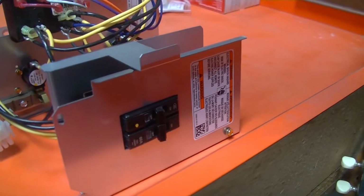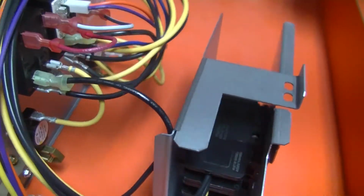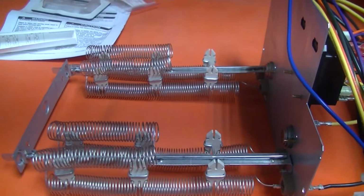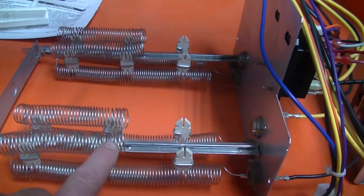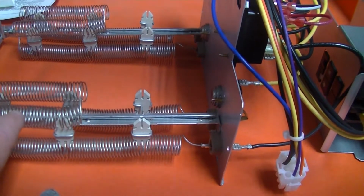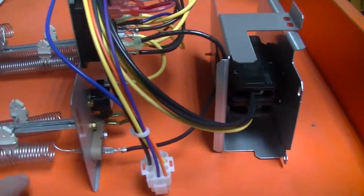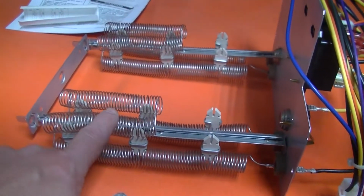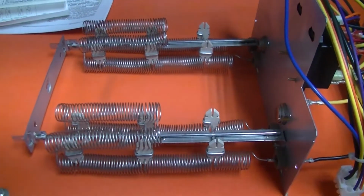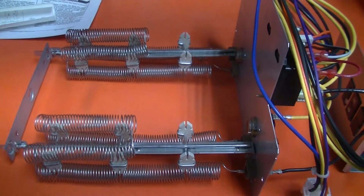So anyways, this is the breaker that it's going to go through. As you can see, it's going to pull a lot of juice because that's a 60 amp breaker. This is no different than a toaster or a hair dryer. When you look on the inside, you see all those coils turn red. So when this gets a call for heat, if this was the main source of our heat, the voltage would come through here and heat this up, turn it blazing red hot, and blow our air across it, and that's how you get heat. It's also how you spin your electric meter on the outside of your house at supersonic speeds.